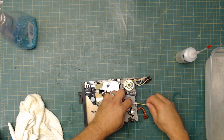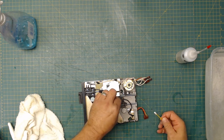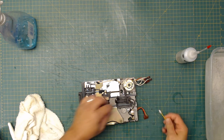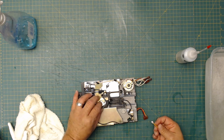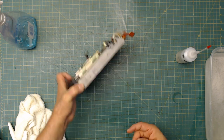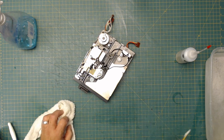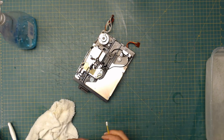Then I'm just going to put it on the rail right here. Rail right there. Push this back. Put it up here. Put it on the inside of the rails here. Just helps make sure it's not sticking. This seems to be doing okay here. It doesn't seem to have any problems. The bearings are good, so I'm not going to worry about putting oil on the bearings, but I could put a drop of this in there and also in there. But they seem to be moving okay. This is how I repair Atom disk drives too. They do the same thing. They get sticky from sitting for so long.